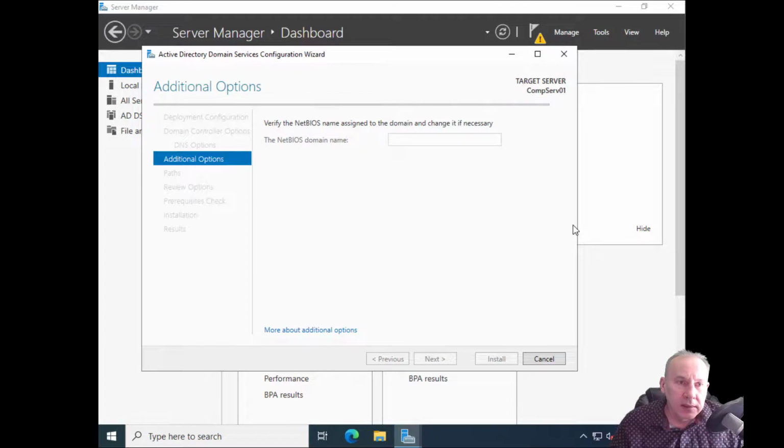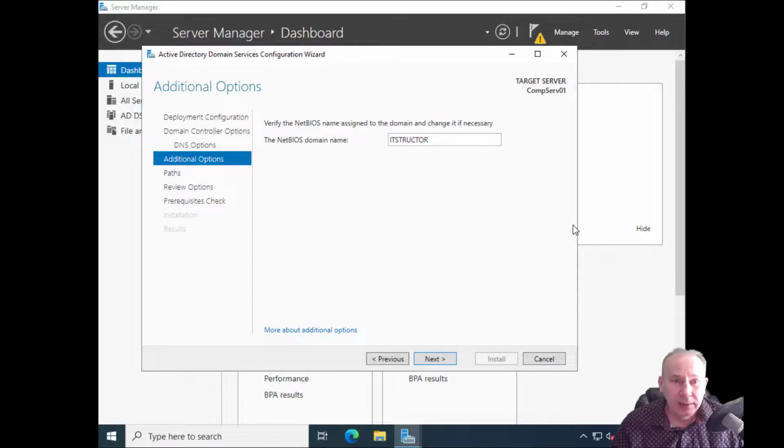Here is the NetBIOS name. It's an old 16-character domain name that we used with Windows NT and Windows 2000, and we keep it around because when you browse a local network with your file browser, this is the domain name that you see. You don't see .local, you see this name, and that's fine. So we don't want to add .local, we don't want to make any changes to that, just leave your NetBIOS name the same. If you have a really long domain name, you might notice that this is cut short because this cannot be more than 16 characters.